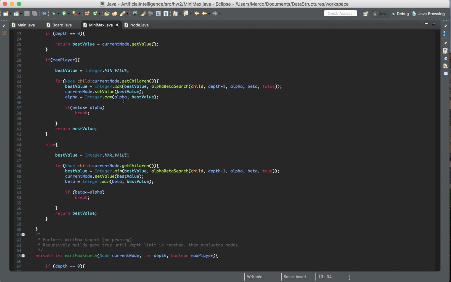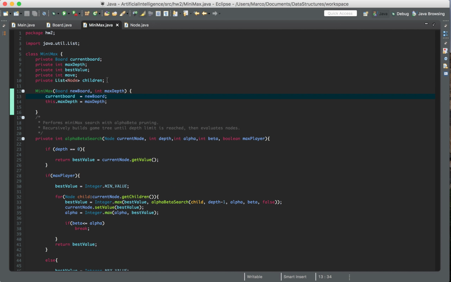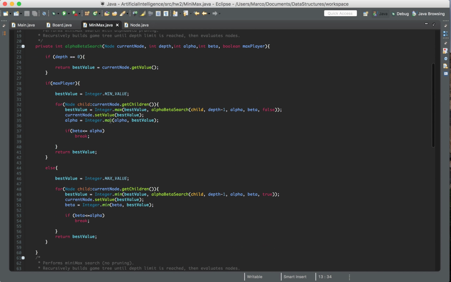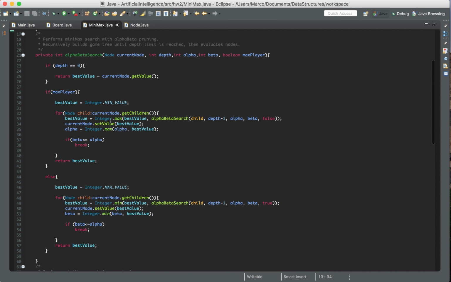In the minimax class, we have the current board, the max depth, the best value, and the move. For alpha beta search, you give it an alpha and beta. Obviously, that differentiates it from the minimax, where you don't give it an alpha and a beta. It starts right away at max player.